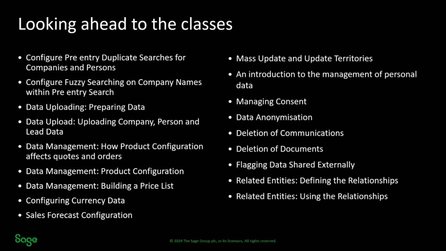Now, in the next lesson, we're going to develop this a little bit further. And what we'll do is we will see how the currency data can also be configured and used. And then we'll go on and develop all of the ideas that we've looked at in understanding forecast configuration. So I hope that you've started to get a sense of how everything is meshing together, from the product configuration and the price lists and then currency. And we'll be able to explore that in our next lesson.